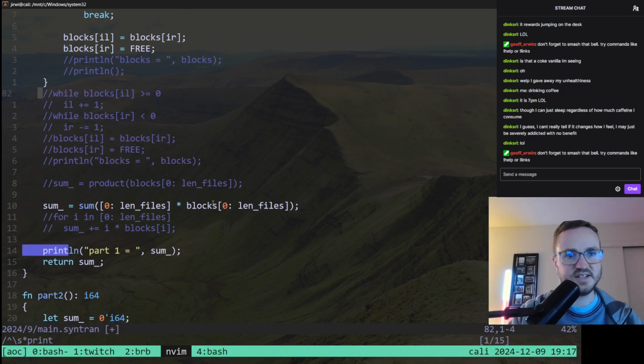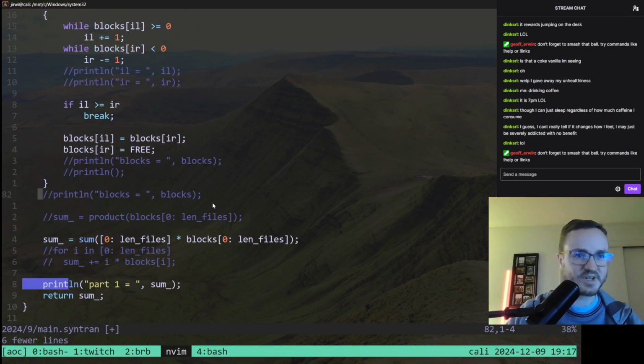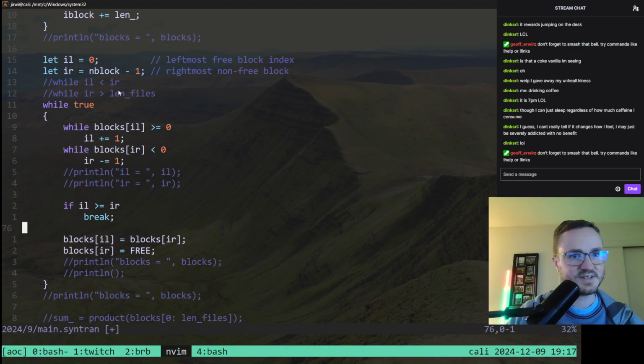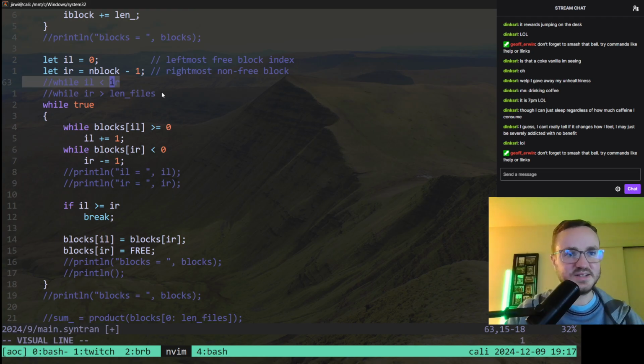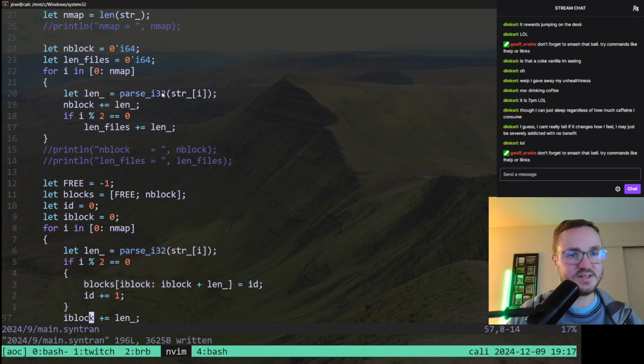Bad cop's gonna yell at me if I leave this dead code in here. It was working on that, but then I fixed it by adding this break statement, so I should delete this dead code too. I should have done this before I copied part 1, but it's too late now.